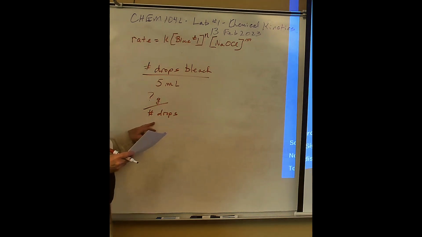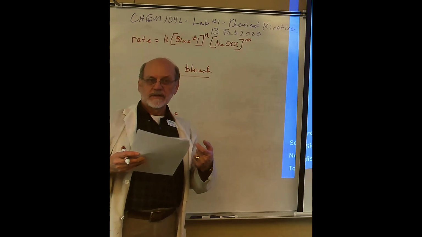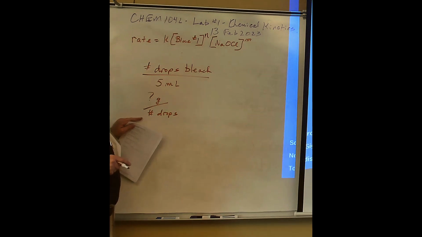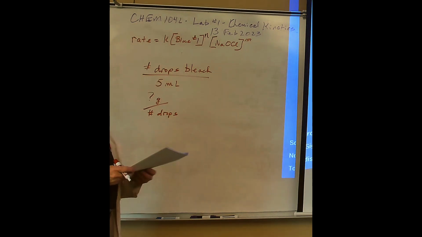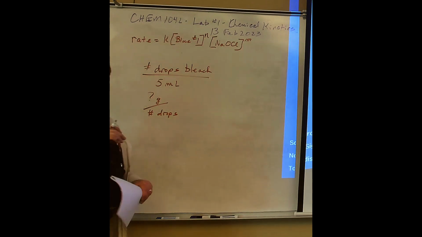And the reason for that is that's how you get at the actual molarity of bleach per drop. Then if you add, and in fact, this can be any number of drops. It could be 20, 30, 40, 50, 100. As long as you know the ratio, what's the mass per drop, you need to know that, because that's going to relate to the density. And the density then will tell you how many grams of actual bleach you have.